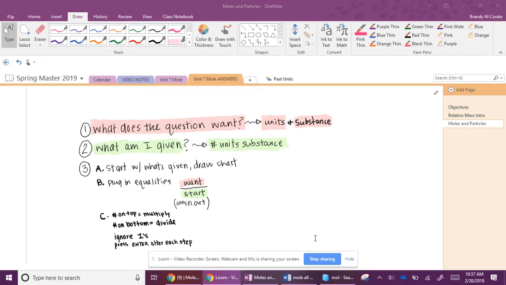Everyone, welcome to the video, part 2 of moles and particles, where we look at a more involved, multi-step question where we're talking about atoms of a compound instead of just molecules or atoms of an element. So again, if you haven't done so already, I want you to pause the video and take down these notes that you see in front of you, because everything will refer back to that. I'm going to say step 1, step 2, or step A, B, or C.